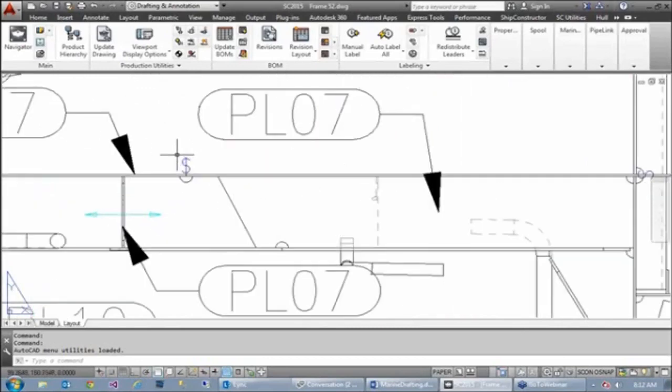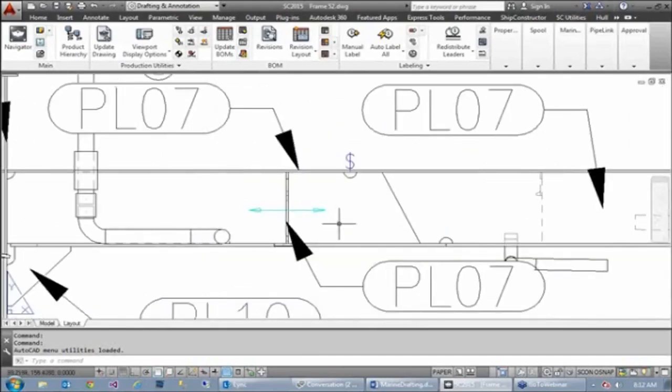So we have automatically generated weld symbols. It's actually analyzing these plate parts and determining where the seams are located. We have a continuous symbol here to determine which way the plates are running, across the screen and in and out of the screen.